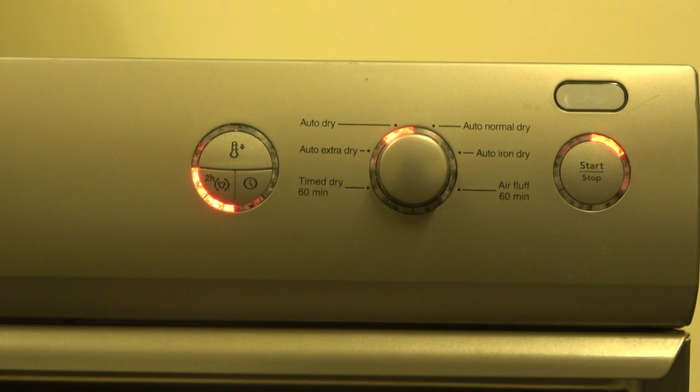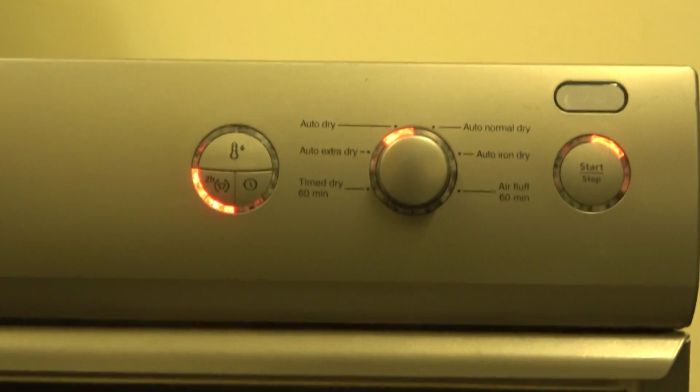Basically, it takes a couple of minutes, it will calculate how much moisture is in the load, and then it will display a time of how long it thinks it's going to take to do the load. From experience, obviously the first load took way longer than it said because of the jammed up, gummed up fan. However, the second load I did came up with about 50 minutes on the clock, and it took about 35. So this will be the case of this. It should be different.